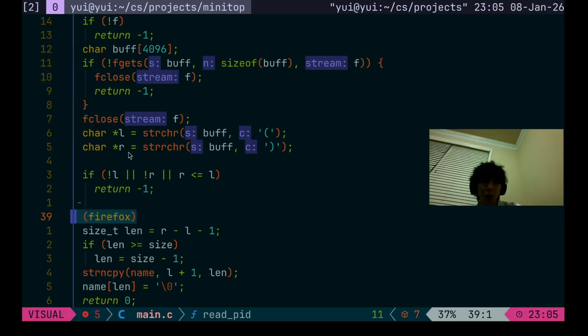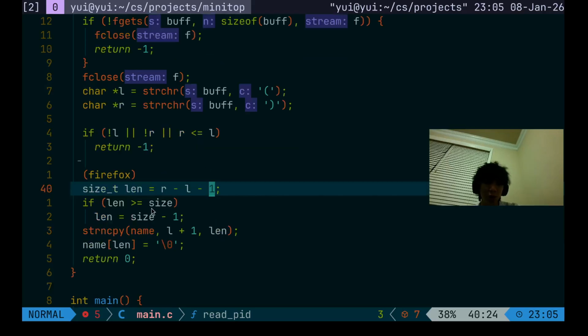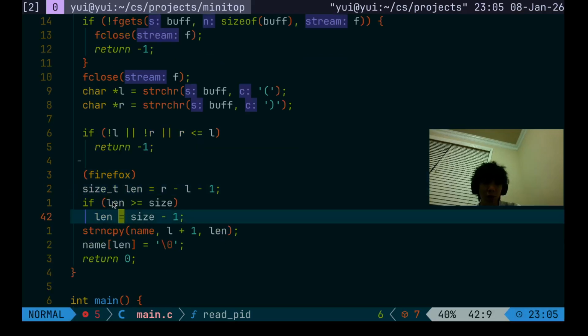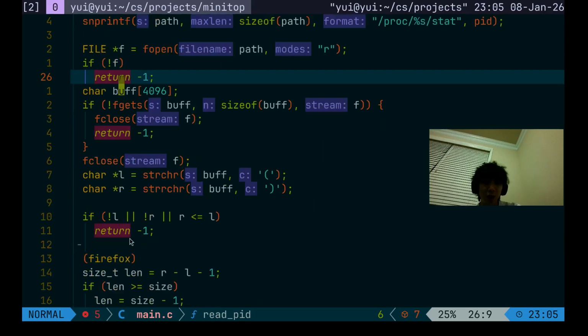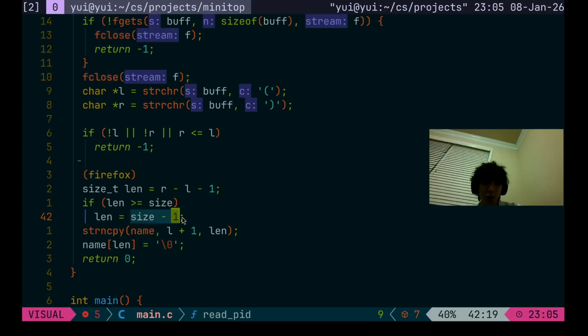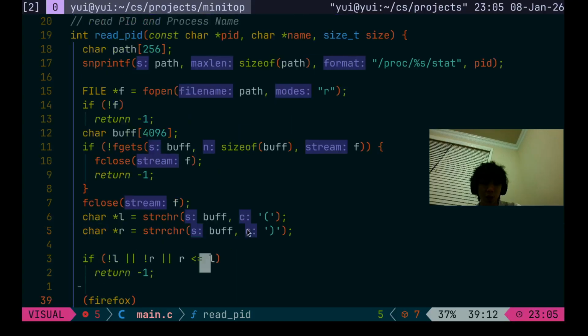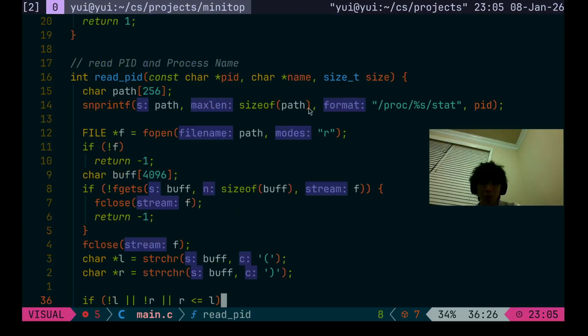If we do right minus left, it's still considering these bytes, so that's why we still need to subtract one more. And yeah, if the length exceeds the size, then we set the length to size minus 1, and we're going to copy this into our name here.